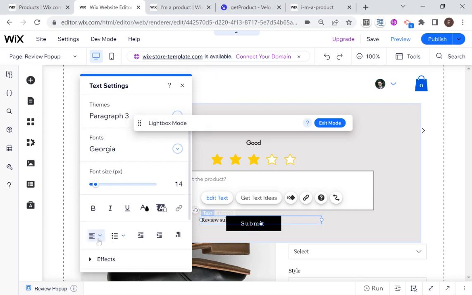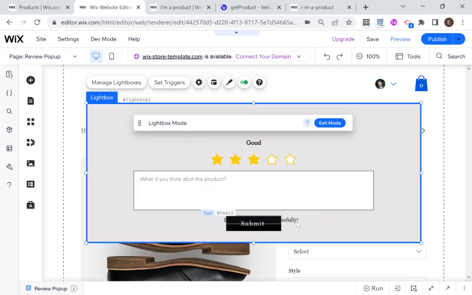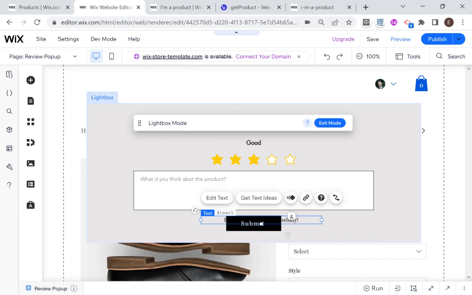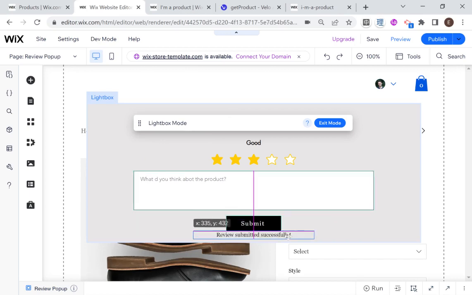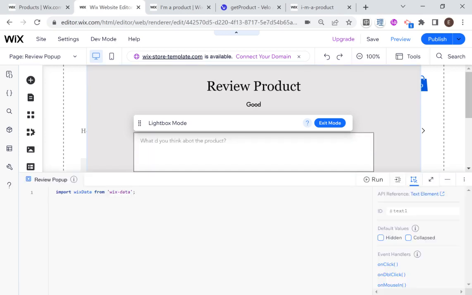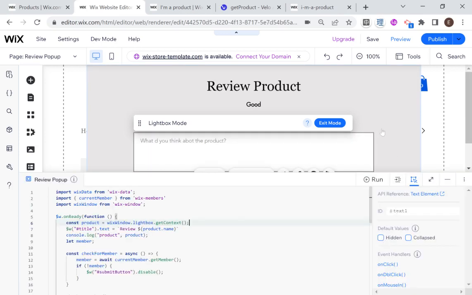And I'm going to center it, and put it right under the submit button. I'm going to make it hidden by default, and change the name to success message.